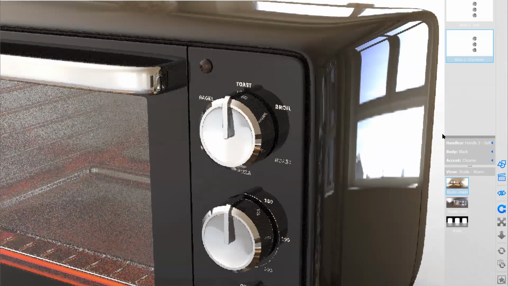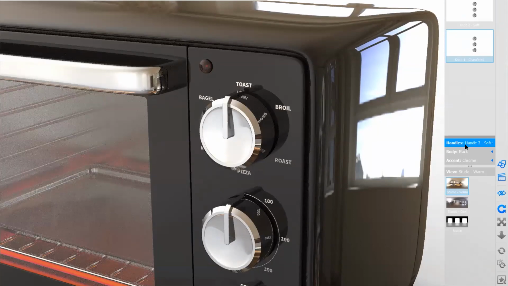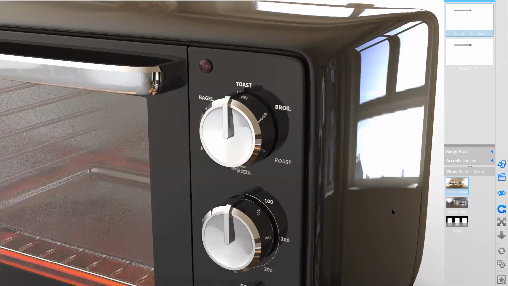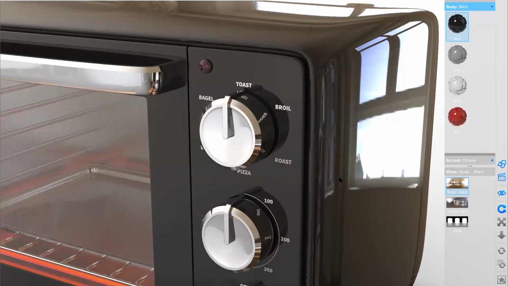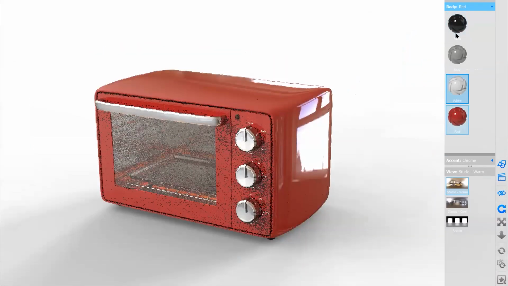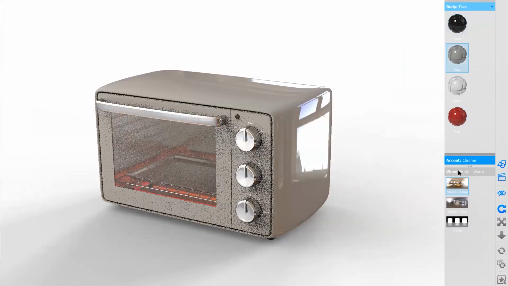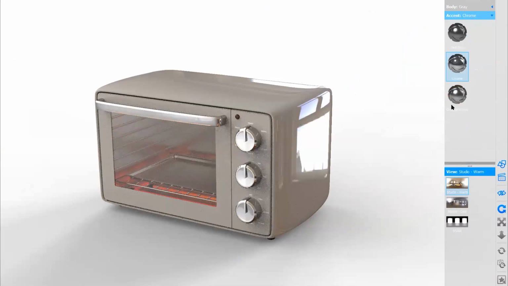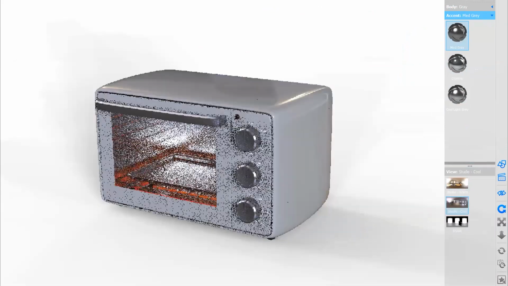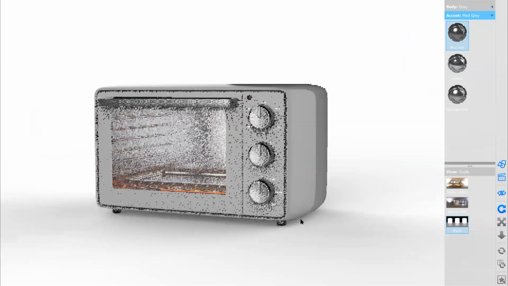I can show that to a manufacturer or show that to a stakeholder. Same thing with the handles. I can make my handles match with a chamfered edge over here. My body, I have colorway options. It's really powerful. The same thing with your accents. I can change between warm, textured, that'll change the accents of my actual components. And then my studios as well, I can choose between those. And this is really a powerful tool.